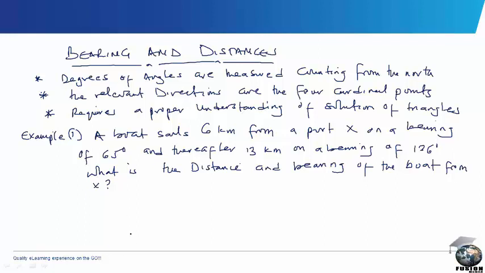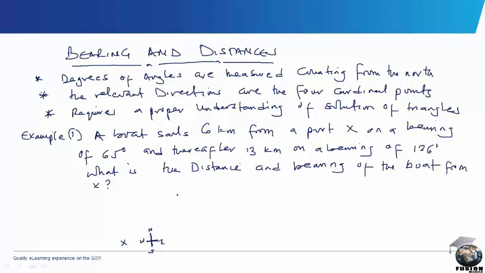The first thing we'll do is to start to map out these points. Remember what we said: the bearing counting starts from the north. The boat sails from a port X. Assuming this is our X, you fix your 4 cardinal points, which are north, south, west, and east. The total angle at this point is 360, where each segment has a total of 90 degrees.